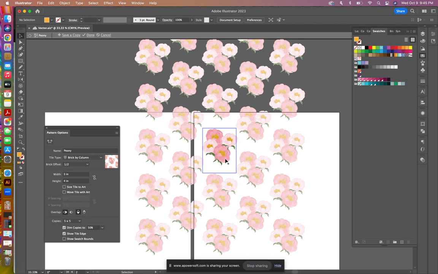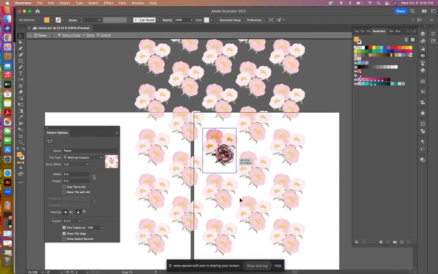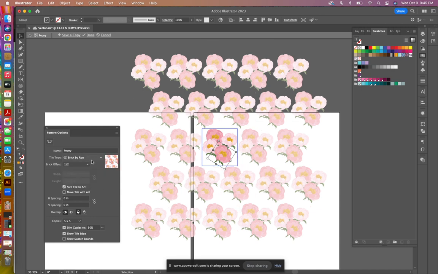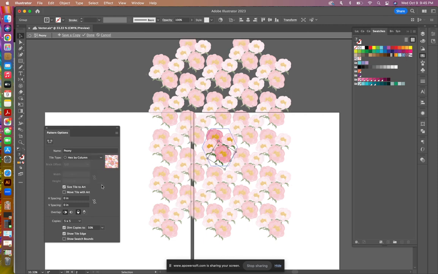And eventually, if I stack them and figure out how I want them to be, and I've moved from, let's say, more of a rectangular shape to a diamond or a square, I can click on this box underneath the width and the height that says size tile to art. And that's important based on the relationship that we want to have as it tiles out. And then I can come in again and potentially change how that is coming together.